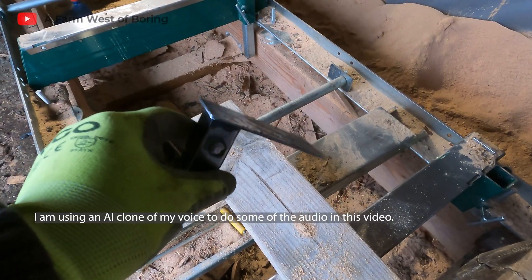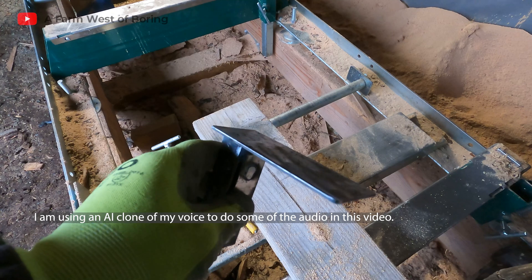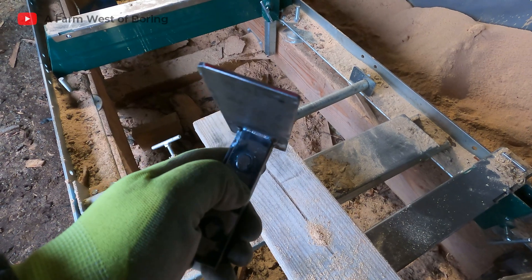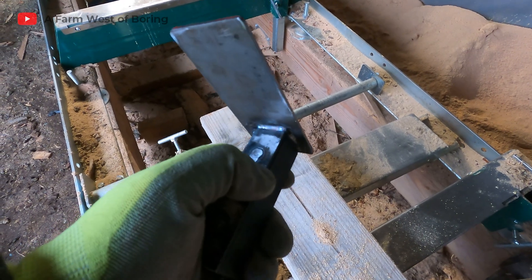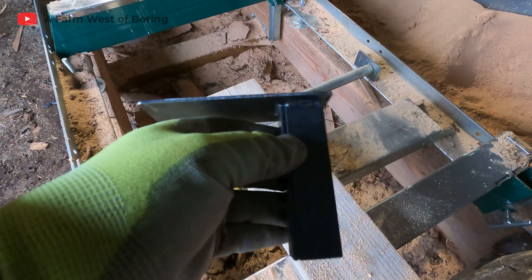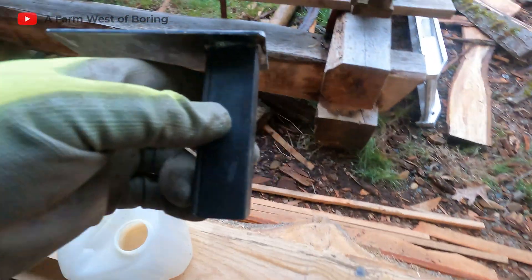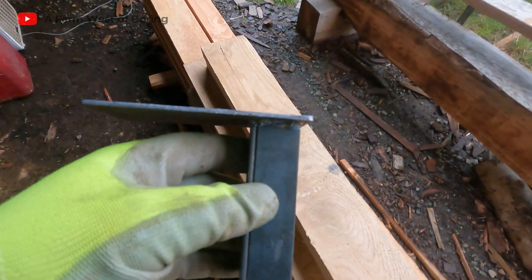Here's the original prototype that my master welder friend and I put together. I shared my idea with him and he set out to create something that matched my vision. John started with a piece of bar stock, one eighth inch thick and one and a half inches wide, and welded a couple of angle pieces to serve as an insert to go into the log stop. I wasn't completely sure it would work as I hoped, but now let's see it in action.